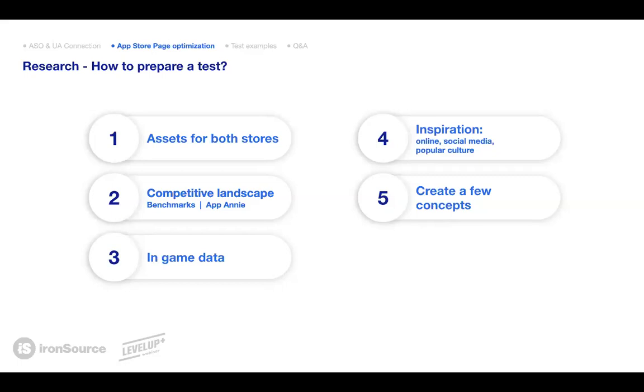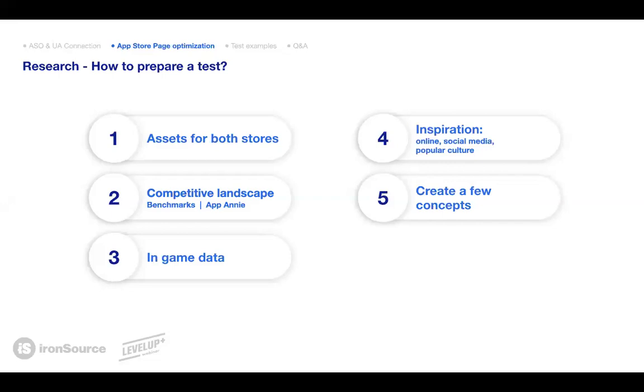We are looking at what we already have: the screenshots, icons, and all the graphic elements that we have from the game or the app. And then we do a competitive analysis. We are looking at any benchmark. You can use a benchmark from your other games or apps and see where you're standing.